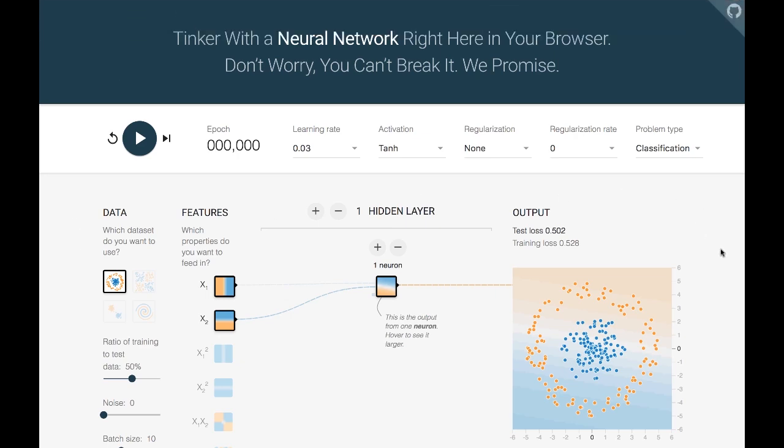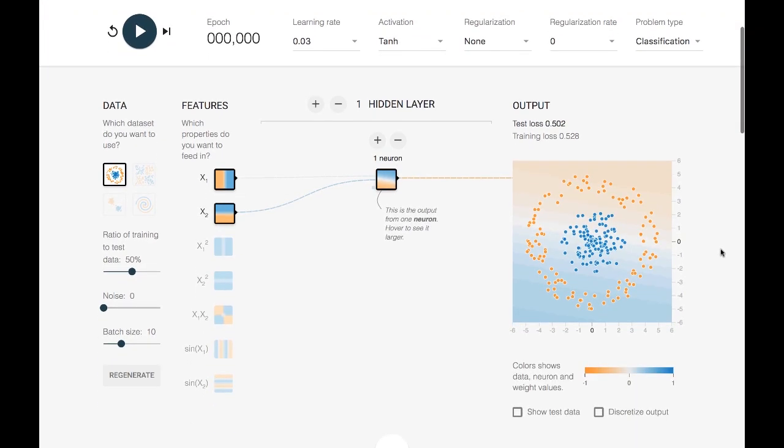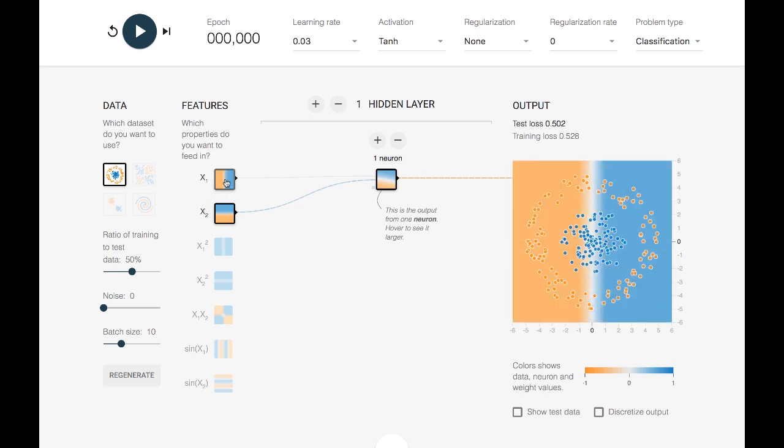It allows us to use a lot of the theory that we just covered, and we can see everything as we change parameters, really get a sense of how these things work. So let's describe the problem here. We've got a really simple input. We have two inputs, x1 and x2. One of them is a vertical axis. X2 is a horizontal axis. And we have a relatively simple classification task for this neural network to solve.